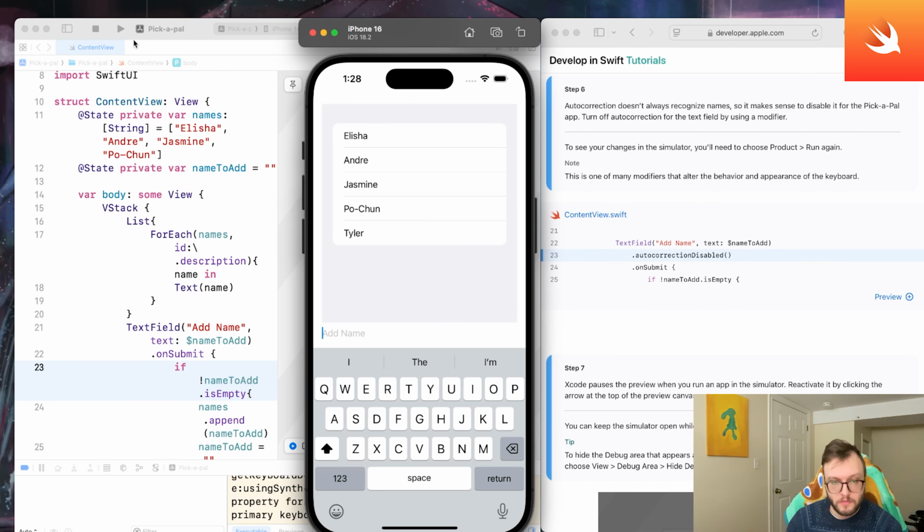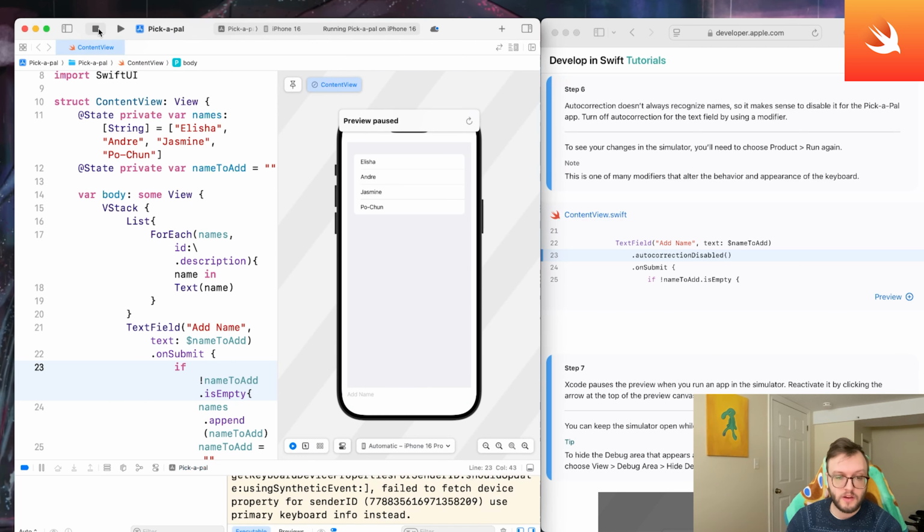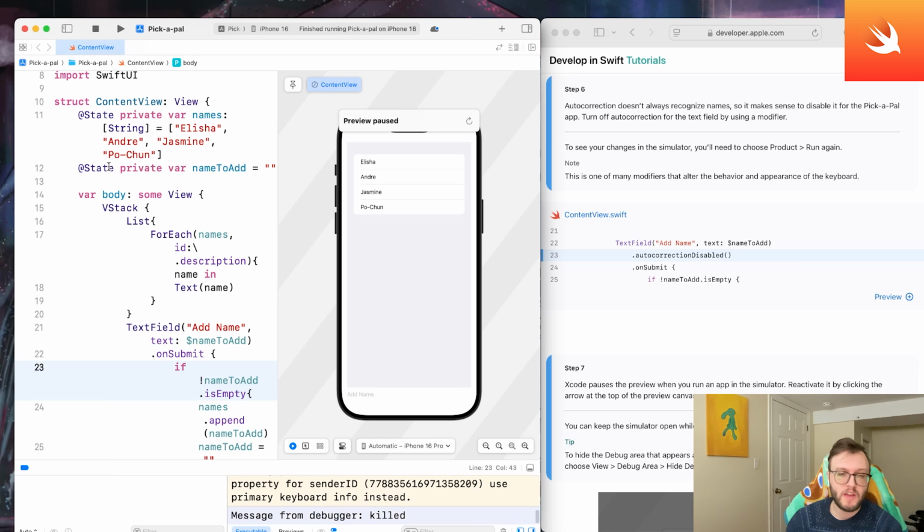Alrighty, so when you're done running your app, I would not press this X button up here. Instead, on Xcode, I'd press this square here. If you close it out the other way, you might cause a crash. You'll probably get an error in your code. Always best to stop things appropriately.